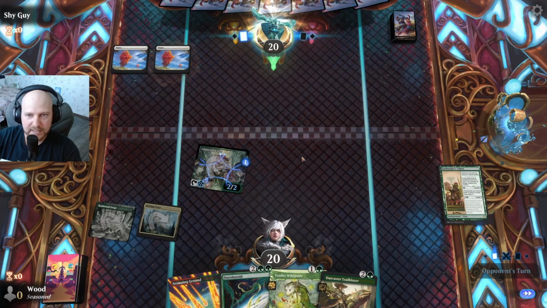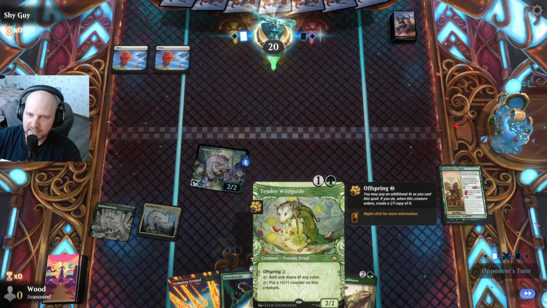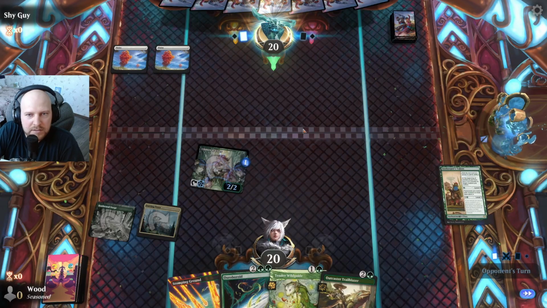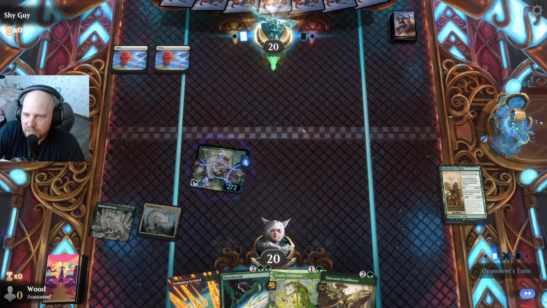So we could get Ouroboroid down. We would have to tap our Llanowar Elf. Could get this guy down with Offspring. So yeah, opponent is really thinking about their turns. That's why I think he's a little bit more on the control-y side.